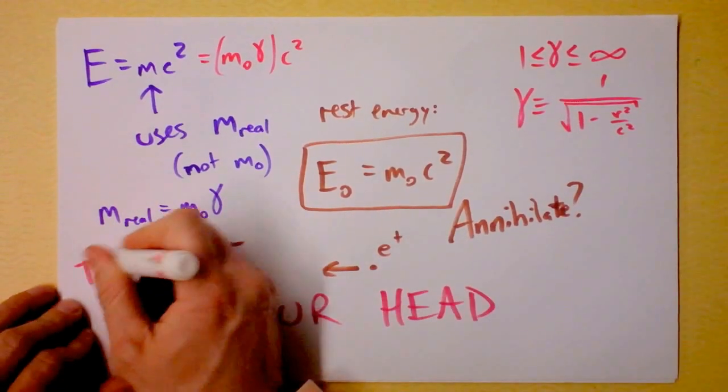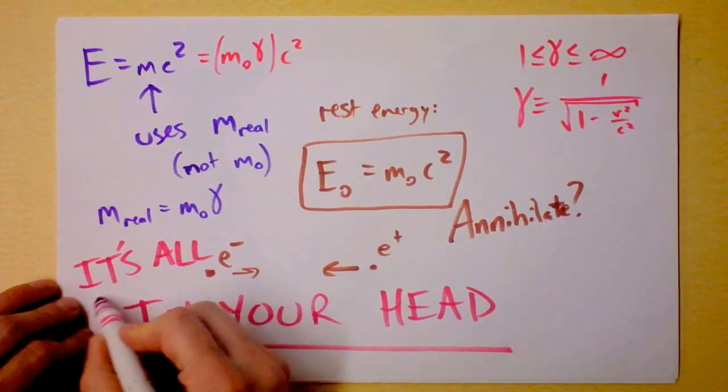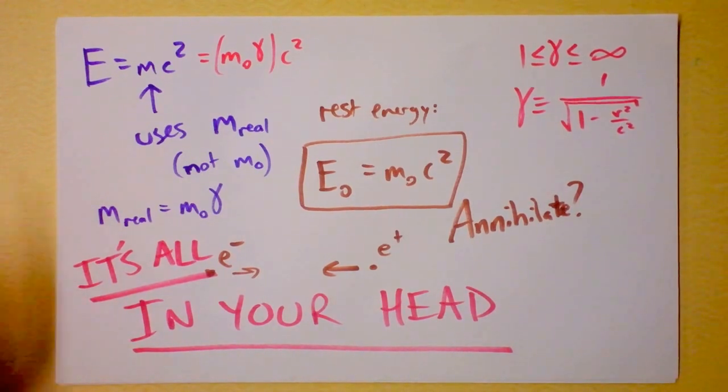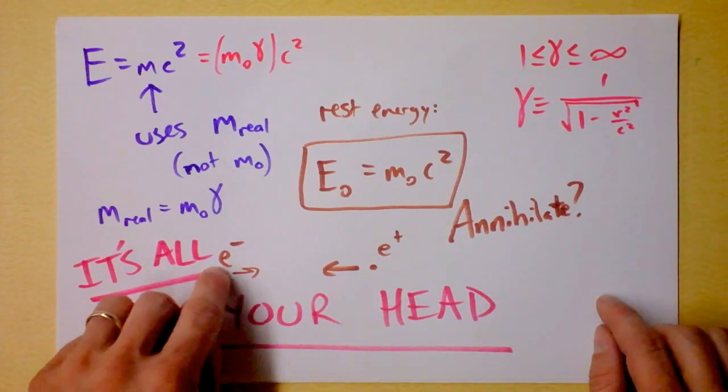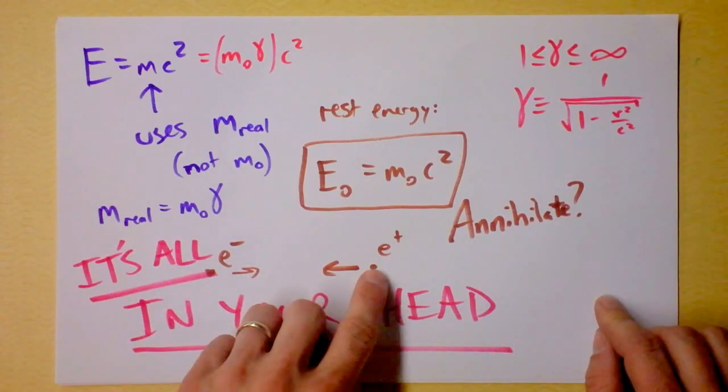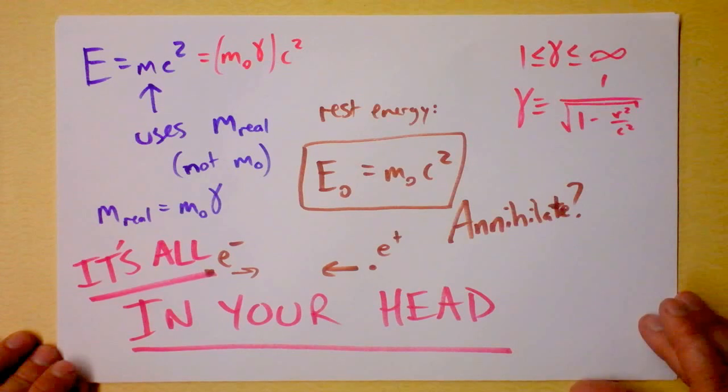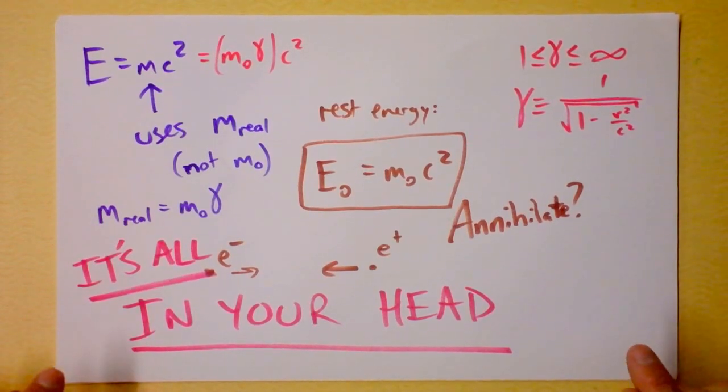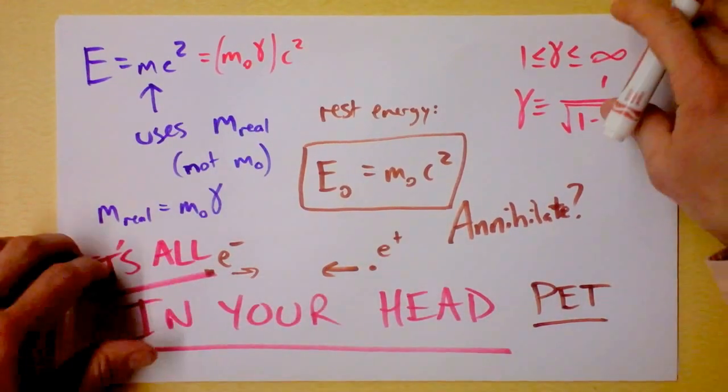This happens in people's brains. There are scans called PET scans where they pump you through radioactive material that releases positrons. Inside your head there are electrons, and those electrons will be annihilated by the positrons. Maybe you don't want a PET scan, maybe you should get one. At any rate, you should definitely see a doctor.